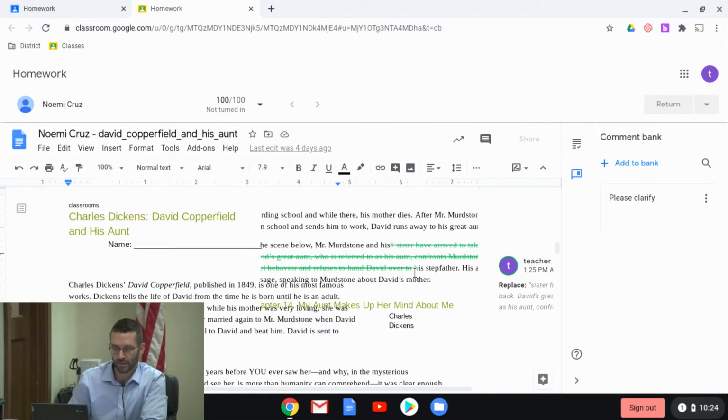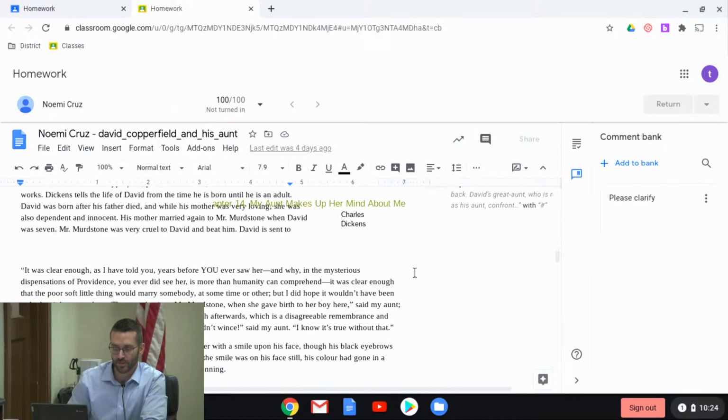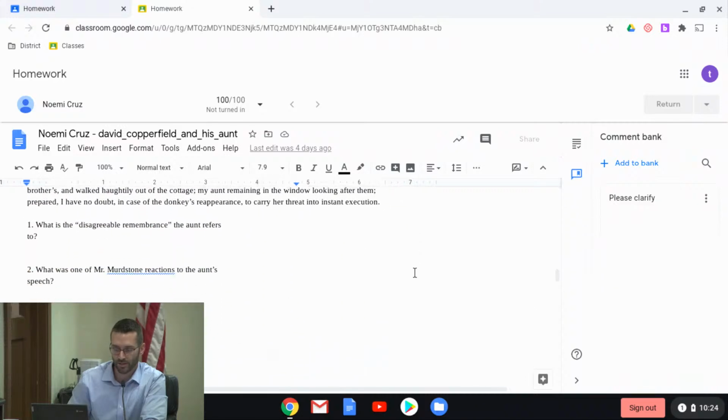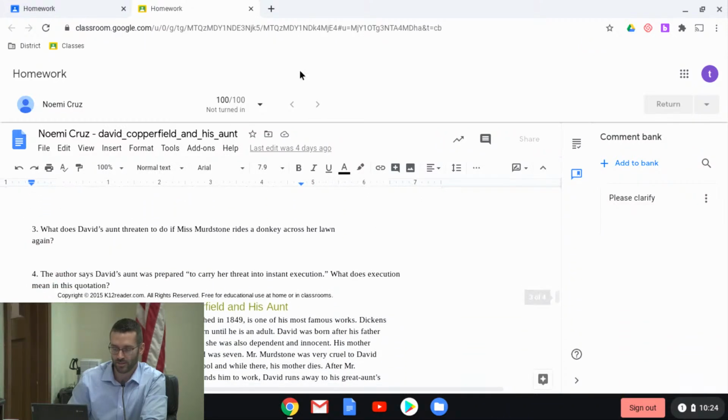There's another comment that I've made. So you can go in and add individual feedback to these documents directly in Docs, and then return the documents to them. They can go in and see your feedback and respond to those.